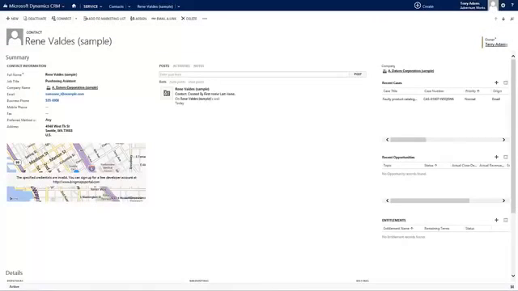So the three forms that we looked at that are out-of-the-box entities that have default forms that were modified were account, contact, and case. One other form definition that was changed is for the queue entity, and that will be discussed in more detail in a later section that's focused on the different queue enhancements included with this release.